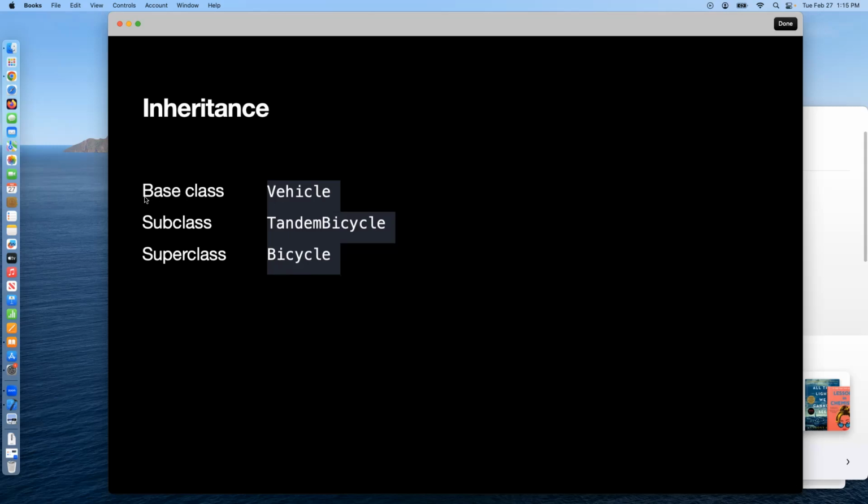So a base class might be a class that contains all things that have wheels, right? And we call those vehicles. So what does a vehicle have that makes it unique? Well, number of wheels is a big one, right? So like two wheels, four wheels, whatever. When we have a subclass such as bicycle, that is a type of vehicle. So in other words, bicycle could be something that inherits from vehicle. What does it inherit? Wheels, maybe just wheels, right?